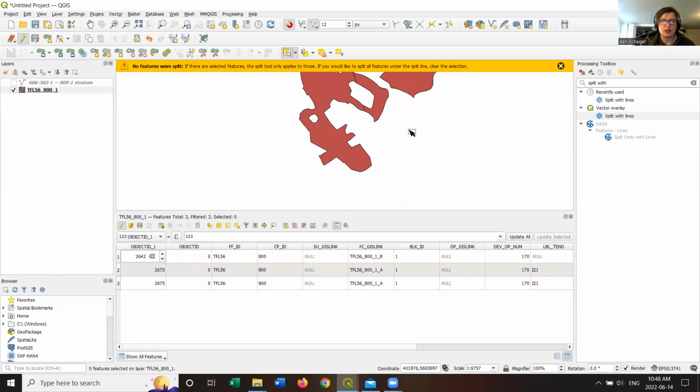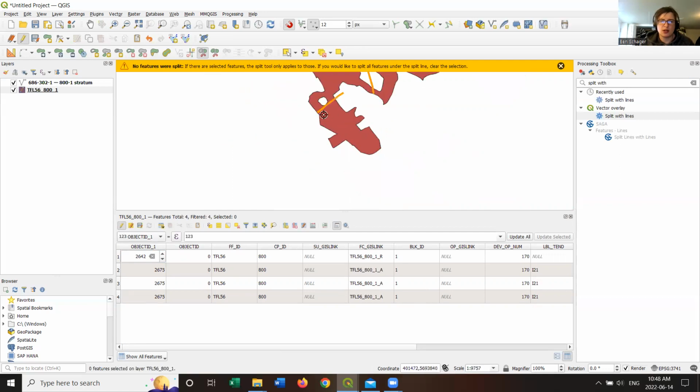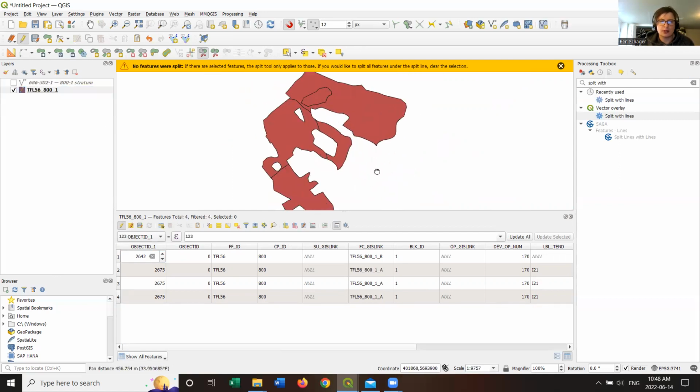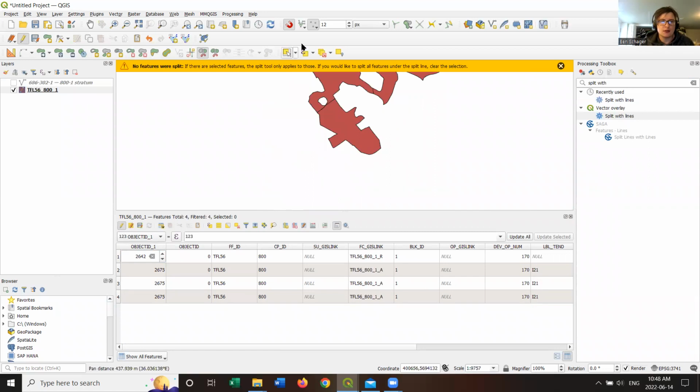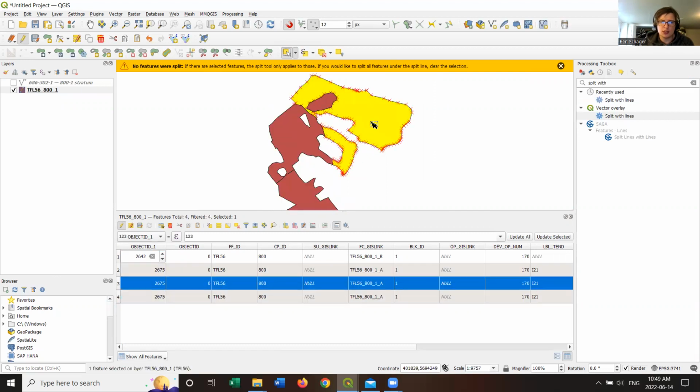And then you can do the same thing to the other split line. Here, split features. And then use snapping to go through and split that. Got one end of your line on each side outside of the boundary. So it's done another split. Right click to stop that, sorry. And if we go select features, we can see that this is its own, this is its own, this is its own strata now. Now you can go back into the attribute table and change whatever you need to here.